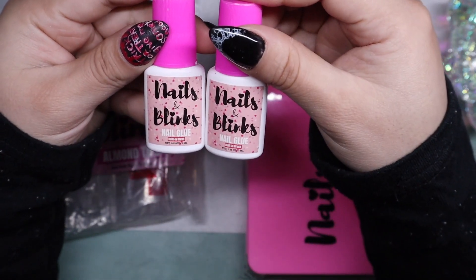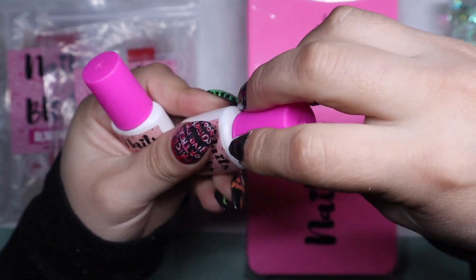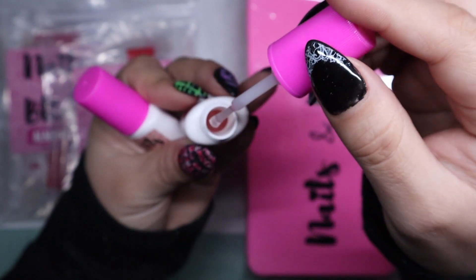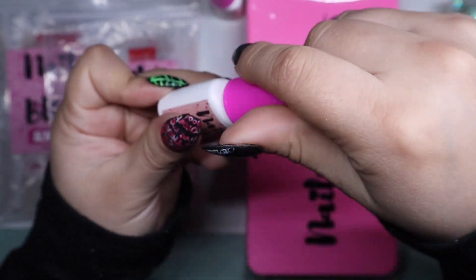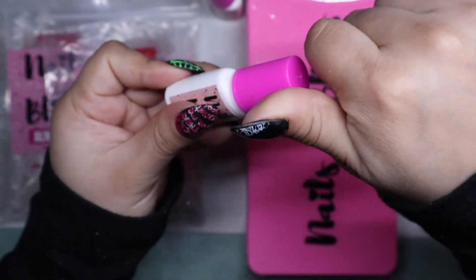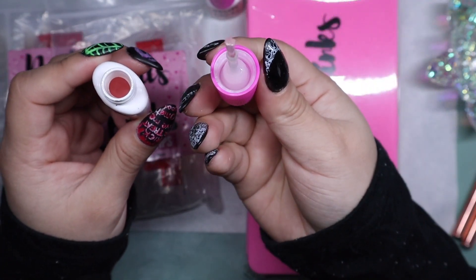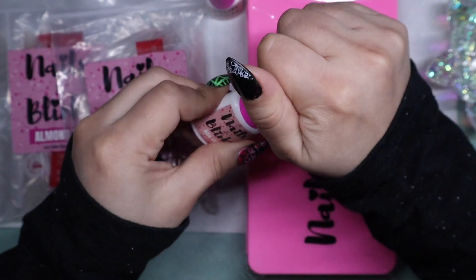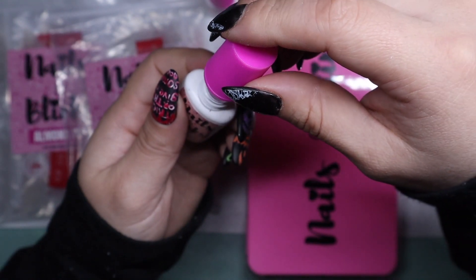I got her brush on glue — it's a nail glue that's supposed to be pink, and then as soon as you put it on the nail it turns clear. There's no stopper on this one, but this one has a stopper — maybe the stopper got stuck in the other one. If I close it really tight and open it back up... there you go, so not a big deal, it's fixed already.